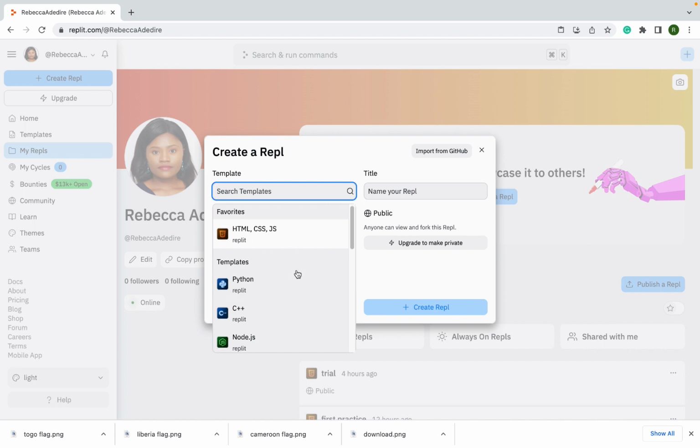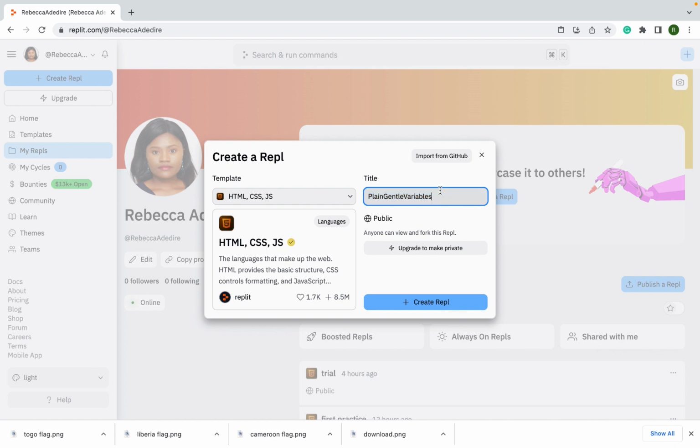Of course, Replit allows you to code C++, Python, Node.js, and some other programming languages, which I'm hoping to get there as time goes on in future. But right now it's still basically HTML, CSS. I want to just show you, if you're a beginner, I'm very hopeful that my tutorial is going to be of good value and is going to really help.